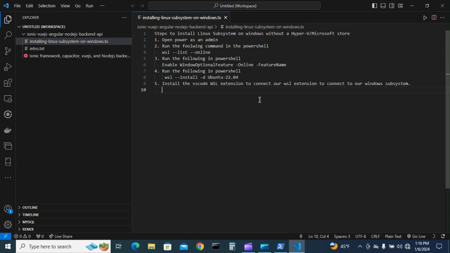And next time, after I reboot my computer, I will show you the success I have made, or if there's no success, we might have to do some troubleshooting to get our Linux subsystem connected to our VS Code for successful development.